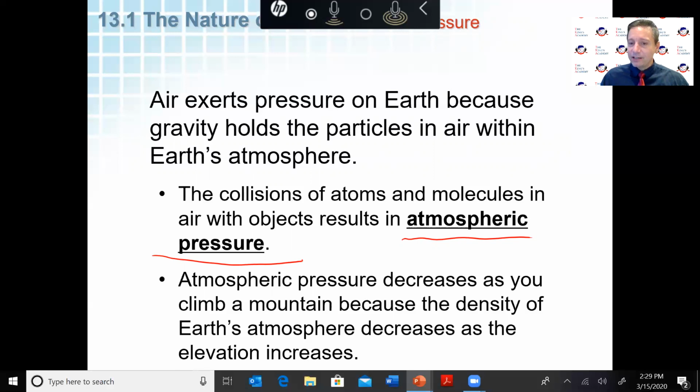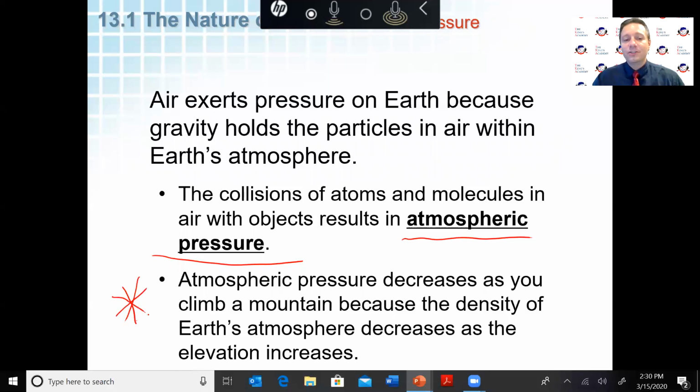The next point is something that we're going to talk a lot about when we get to boiling point, when we talk about liquids. But atmospheric pressure, as you go up in a mountain, if you're in the mile high city, you are 1 mile above sea level. So that means the air is thinner. So there's less particles there. And that would mean in that part, you would have less atmospheric pressure. So that is the point that this section right here is making.